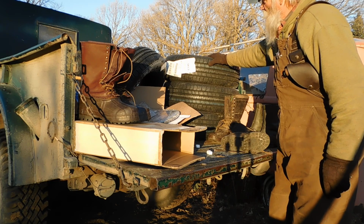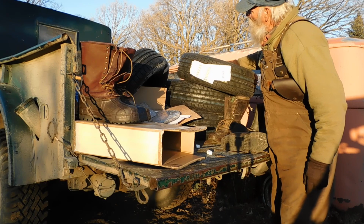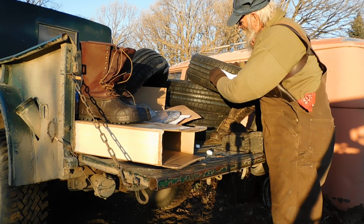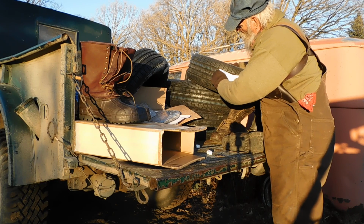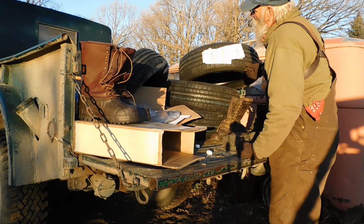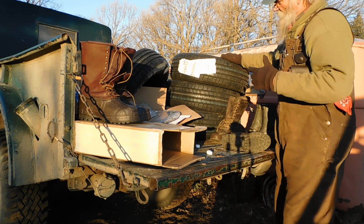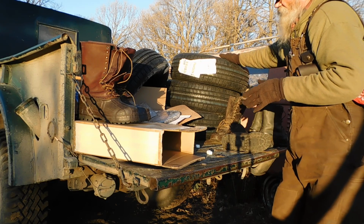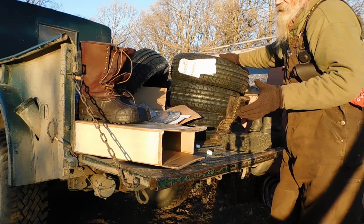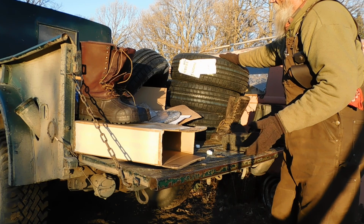Now these are tires for that Volkswagen bus. The old ones are just shot, and I was able to find some Kenda tires. Now, these ain't the exact tires I would have liked to have had, but they're only 50 bucks a piece. The thing is, I don't care for tubeless tires. I don't care for radial tires. To me, I want some old heavy-duty conventional tire. That's what I like. But you can't find them anymore.